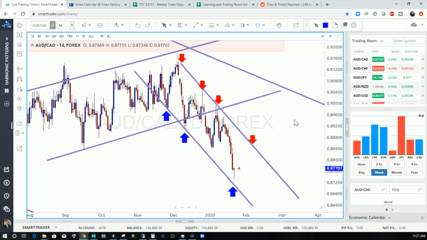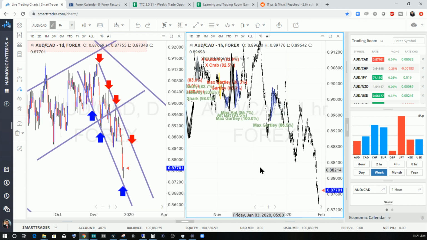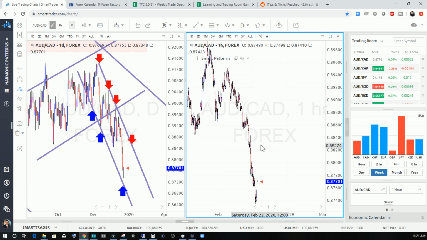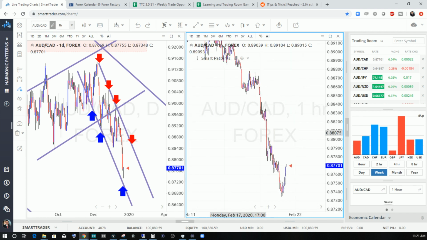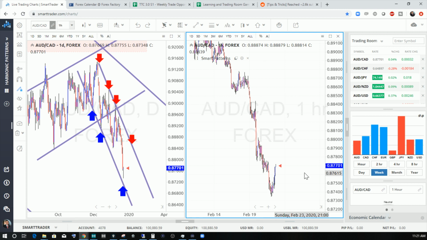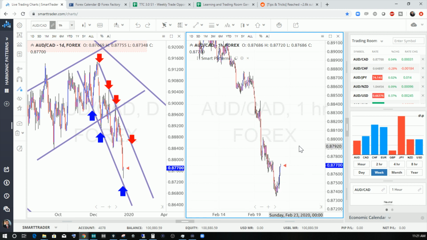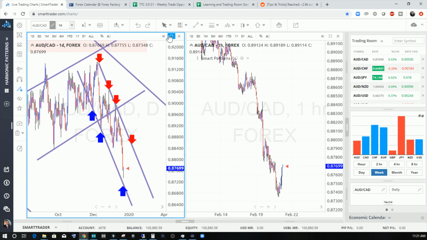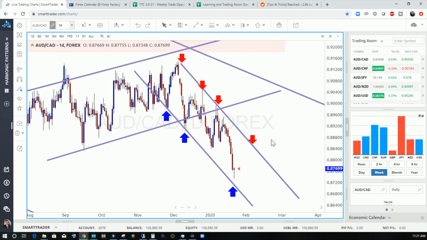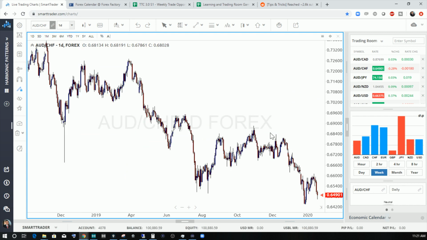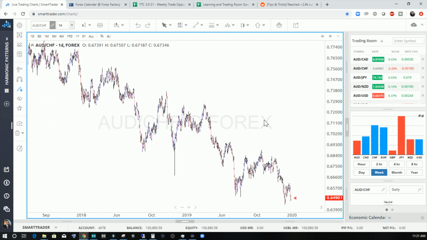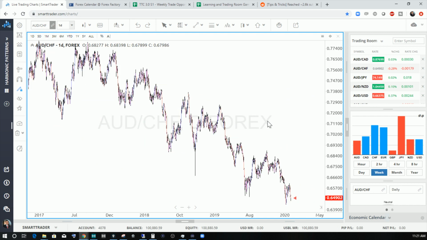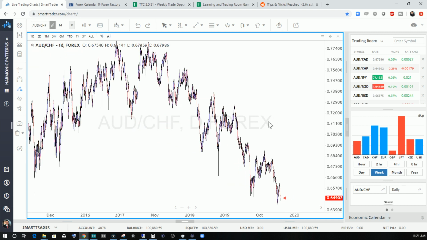So when we go down to the lower time frame and look for a trading opportunity, whether it's a 1 hour, 15 minute, 30 minute, whatever it is, you're going to look for all bearish signals, these bearish patterns. All right, so let's move on. That's the Aussie. Let's go Aussie Swiss, and I'm going to go through this and I'm going to make this available to everyone once I'm done.